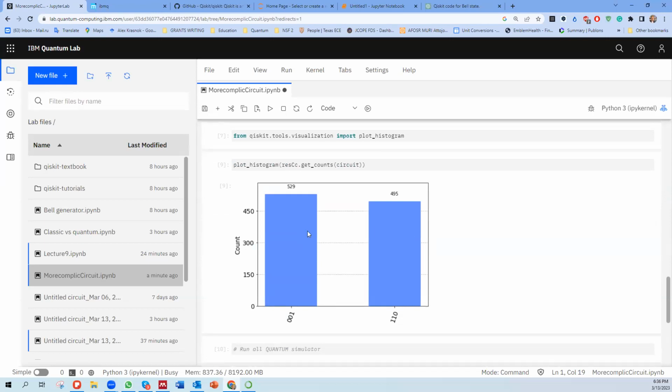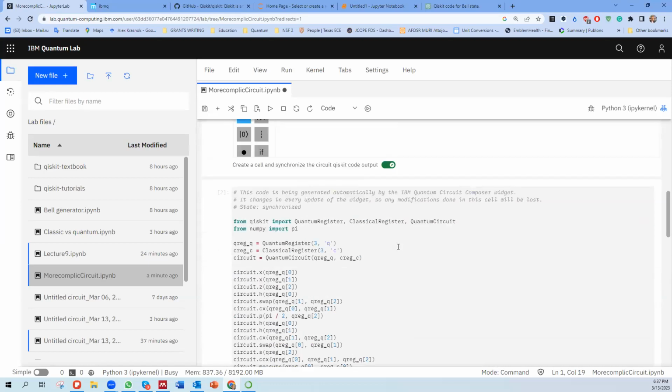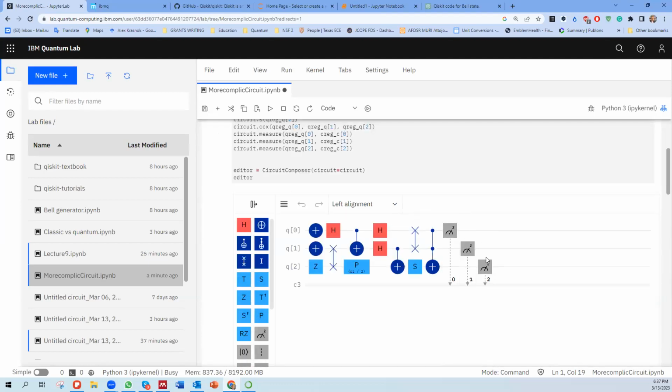The result of this simulation is very simple, just two states, two realizations. So my circuit can evolve either to state 001 or state 110 after I measure it.